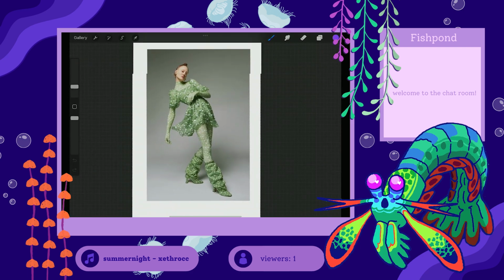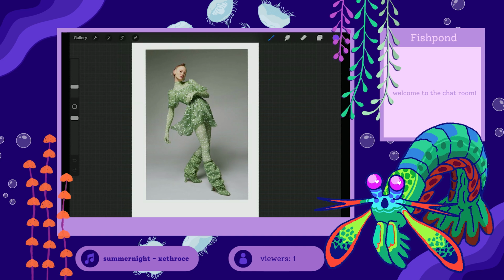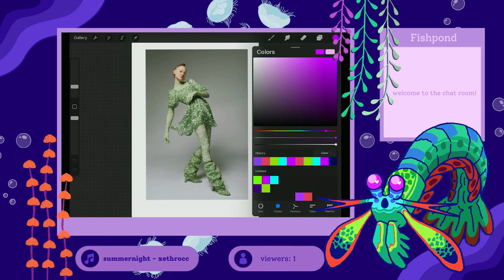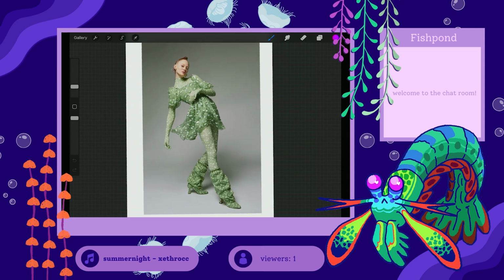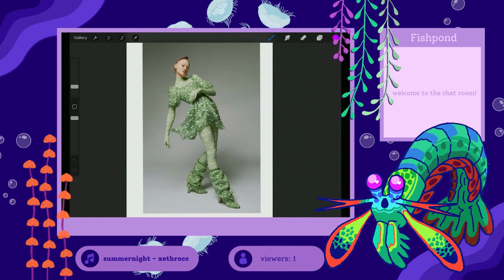I don't usually trace over the images to break it down, but I'm going to show you visually the process that my mind goes through when I'm analyzing a pose. You've probably heard it before, but I'm going to be breaking it down into simple shapes.